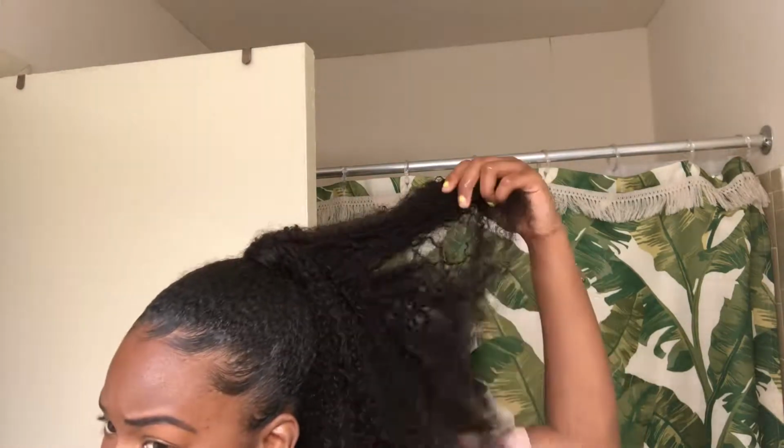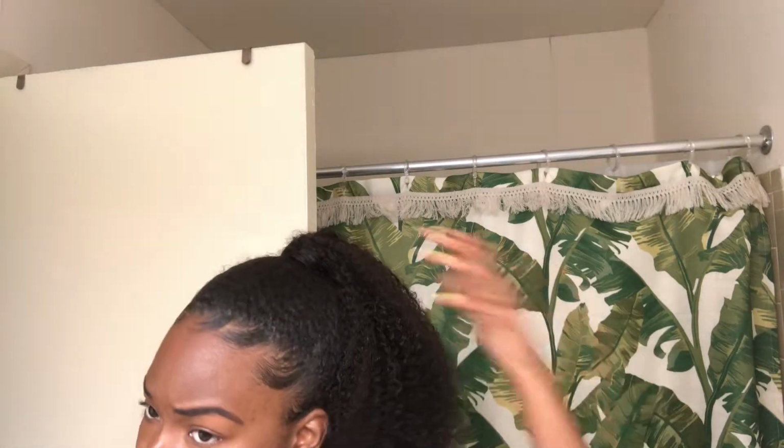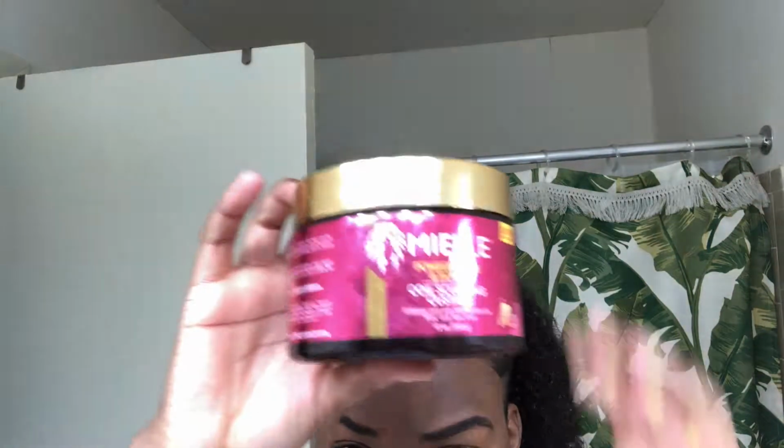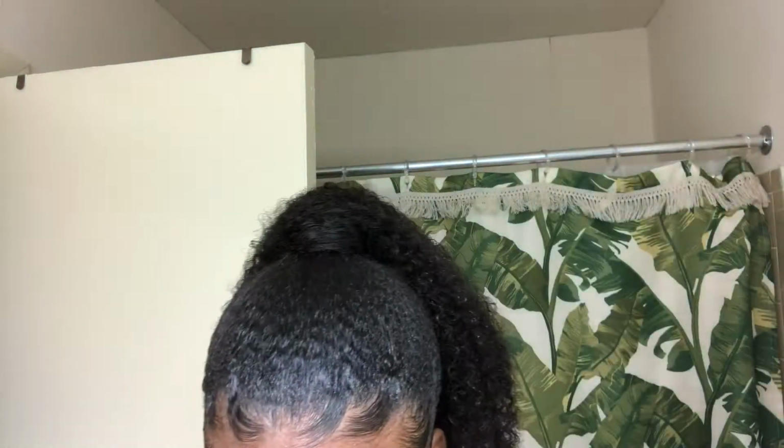After doing that, as you can see, I just took some regular water, sprayed down my ponytail to give it some hydration, and then I took my curly custard to moisturize and give it a good curl definition. You can use whatever you want, do it however you want. If you want to just leave it how it is, that's totally up to you, but I like to moisturize my curly extensions, so that is what I did here.